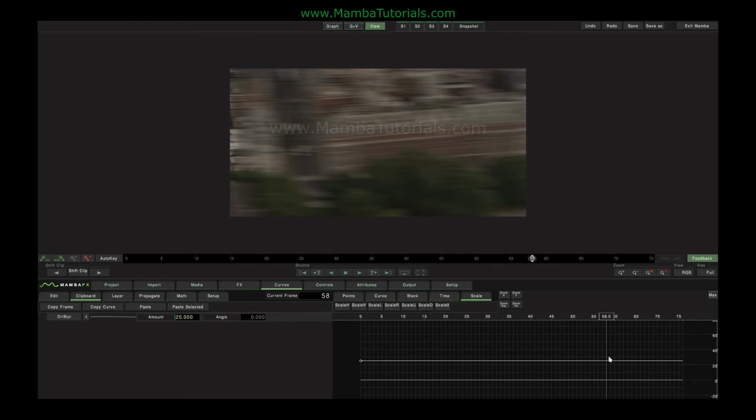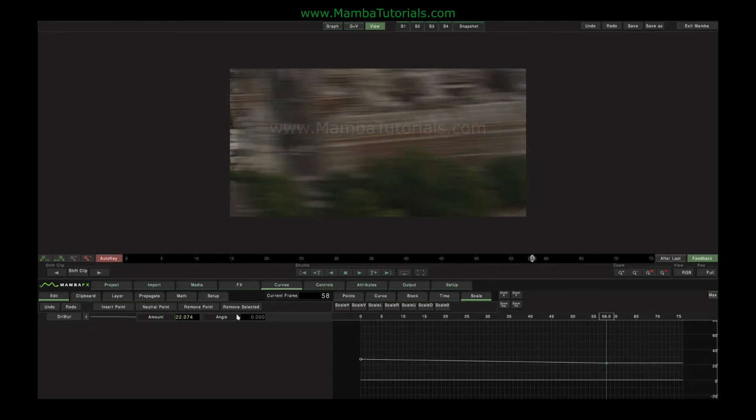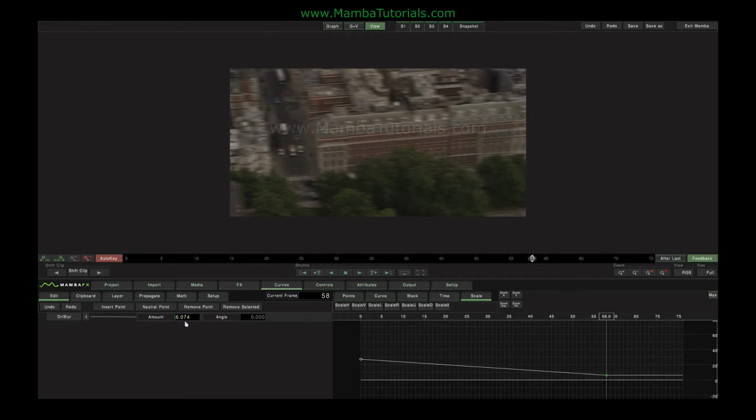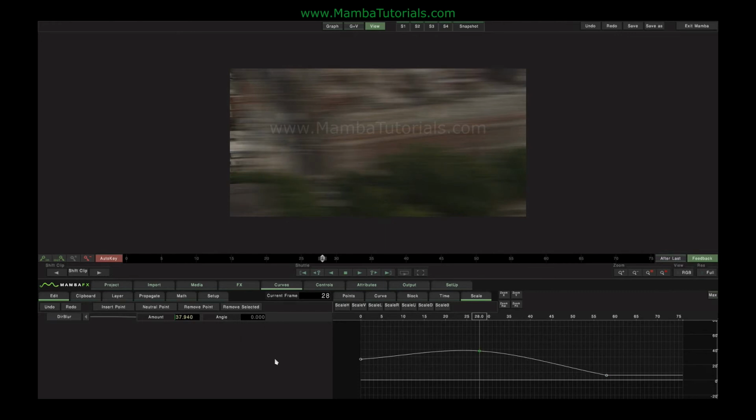Still with auto key off, if you really do want to put a keyframe here, then if you select the parameter that you want to add a keyframe for, you can either insert a point or just press insert on the keyboard, and that will insert a point on the graph that intersects the playhead. You can individually control the value of that keyframe by dragging on the graph. Because auto key is still off, if I were to make any drag adjustments on here, you can see it's offsetting the entire curve. If I put auto key on, then the adjustment is only made on that particular keyframe. And then still with auto key on, if I were to move to any other frame, making a change in value will automatically insert a keyframe.